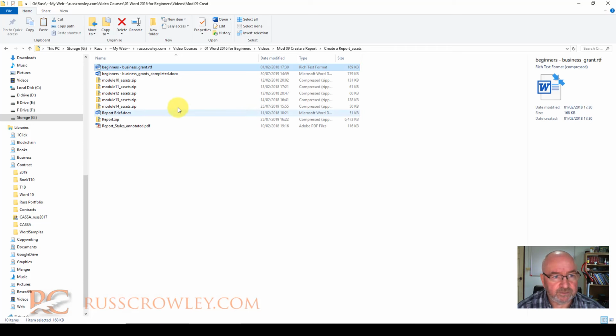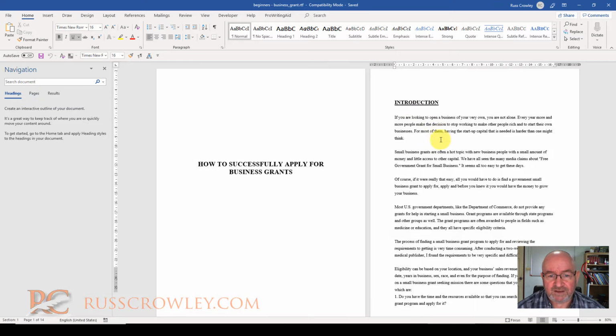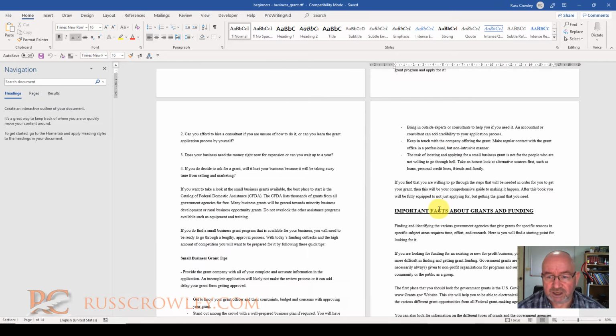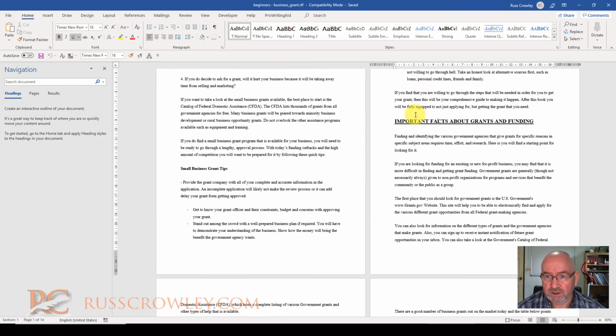When I come through to the original RTF file, and I look at the navigation pane, I don't have anything because there is no structure. When I scroll through, I can see that this particular heading, if I look up on the ribbon, is Times New Roman 16, bold, underlined. That tells me it's a heading, but in terms of actually using the functionality of Word to help us, it's not doing anything.